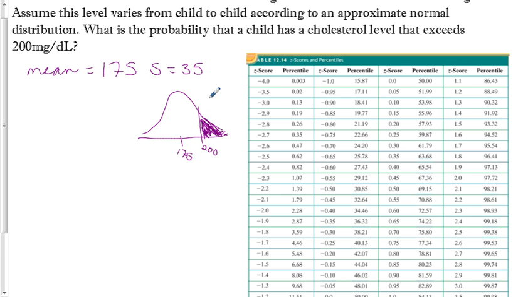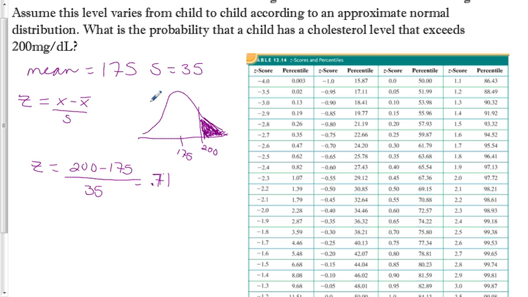Now, I don't know about you, but we don't really have a fancy formula at this level of math to calculate that, so we have to first find a z-score, which will convert everything into percents for us. Our z-score formula, recall, is equal to your x value minus the mean divided by the standard deviation. So in this case, the z-score equals 200 minus 175 divided by 35, which when we round that, we get 0.71.